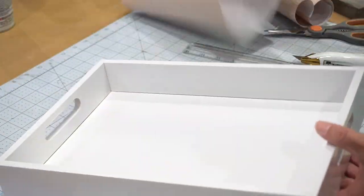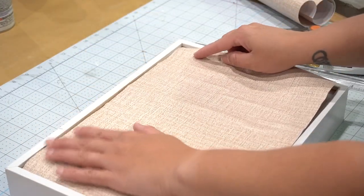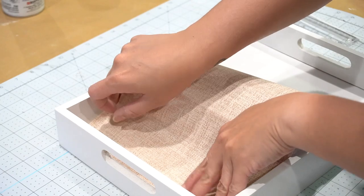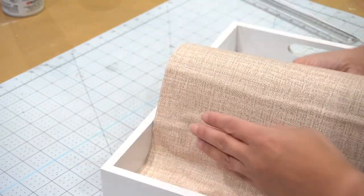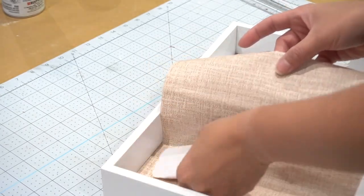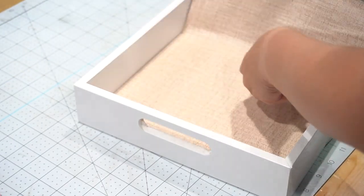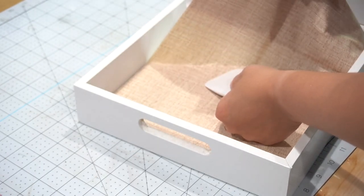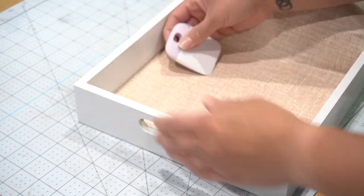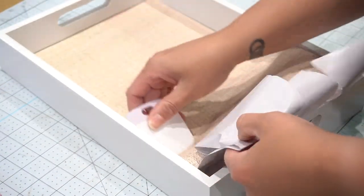I made sure to dry fit everything before I began applying the contact paper. And then of course I took my time in putting the contact paper on. Now this part can be pretty tedious, but I take a small portion of the contact paper off at the end first, and as I continue applying, I continue pulling the backing from the contact paper. So I'm trying to smooth everything out first, and sometimes I use my Cricut spatula. It really does help. And I just smooth everything out before removing that backing. And it really does help give me a nice, smooth, wrinkle-free surface.